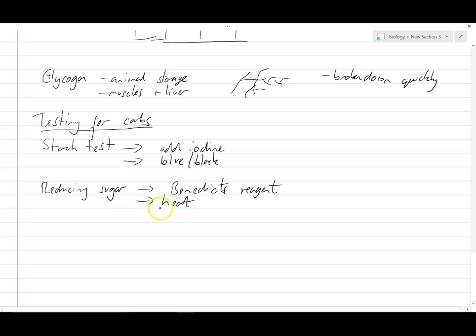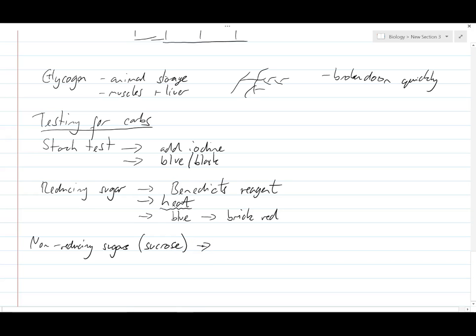You will not get the marks if you do not write heat. Okay, don't put in water bath because a water bath could be at 20 degrees. Okay, there's water and it's in a bath, it's 20 degrees. It doesn't imply heat. You have to put heat. If there is reducing sugar present, it will go through a series of colour changes, but essentially it goes from blue to brick red. Blue to brick red. And then finally is the test for non-reducing sugars, namely sucrose. So sucrose will not show up on a reducing sugars test, it will just stay blue.